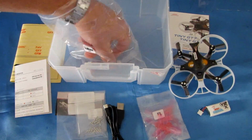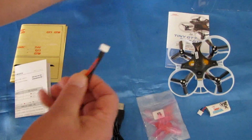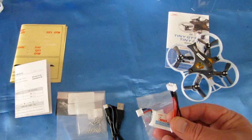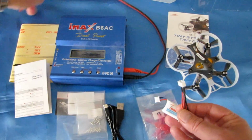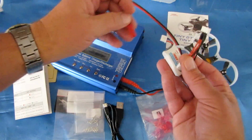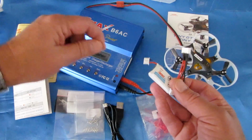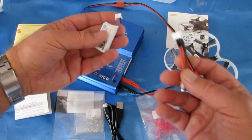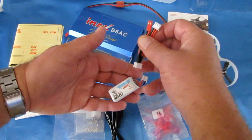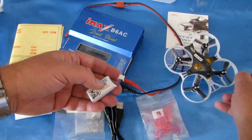So now this is the important one that I wanted to mention. This little cable here that goes with that battery. Now most nice B6 style chargers, let's bring one over here. Here's my B6 charger. They require plugging in both the balance lead and also the power lead into the battery. Now the balance lead is used to monitor the voltage from the battery, and the power lead is where the actual juice goes into the battery to charge it. The way that they've gotten around it with this particular battery, and I think the reason they got rid of the power lead is they want to lower the weight of the battery, and also to get those cables out of the way.